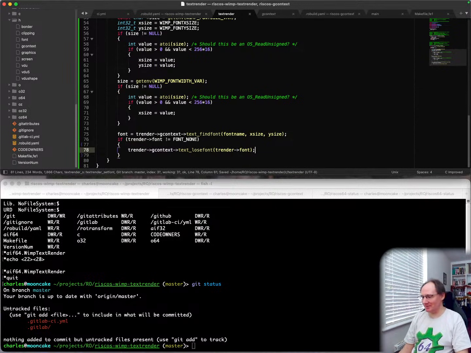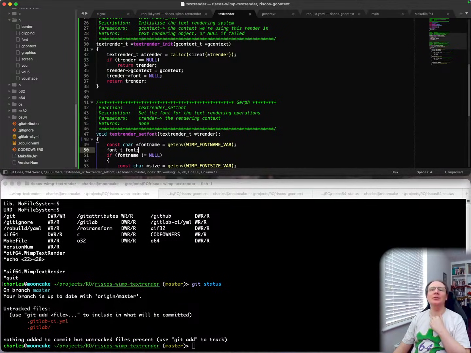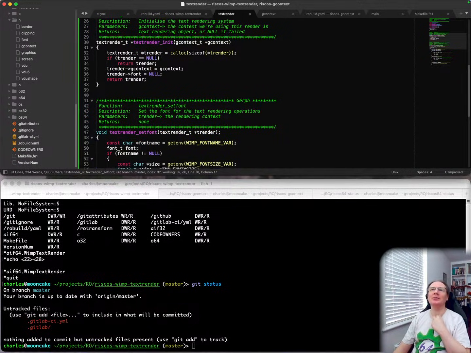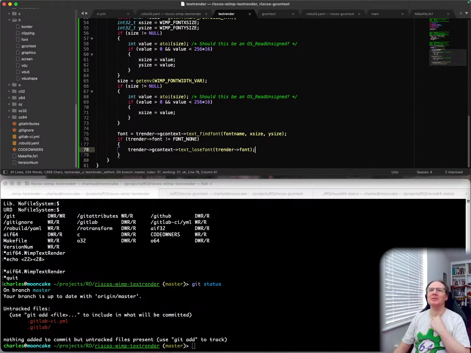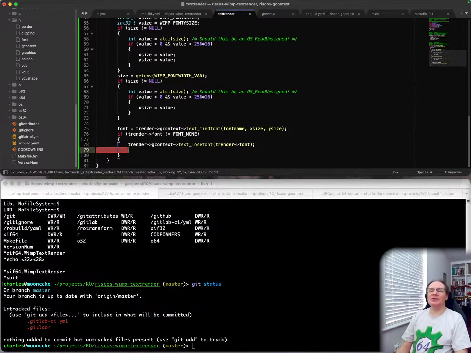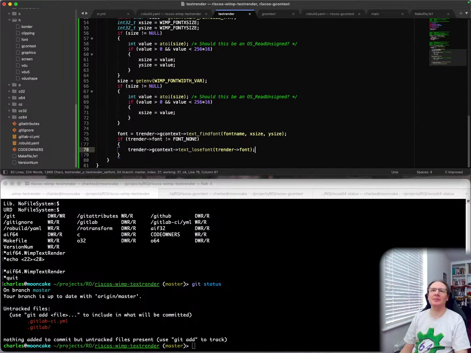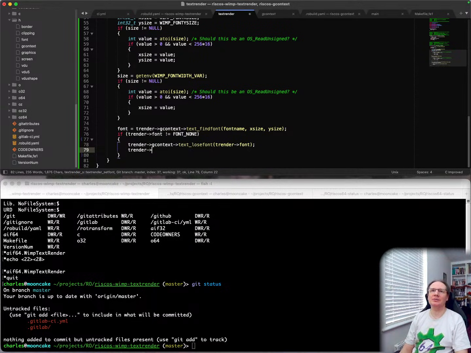Okay, so he's changing his name to Norcroft. Norcroft's the compiler name. And he just validates things before I'm doing. Actually, it's interesting because usually I'd get some help from the linter, but it isn't telling me anything at the moment. Interesting. So I'll lose the font there, and then we can say trender to font equals font none.